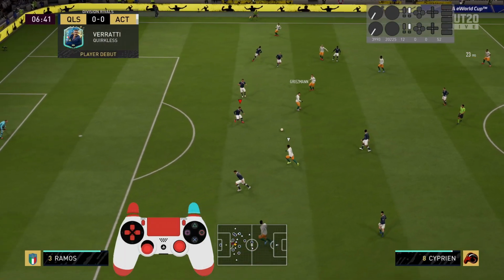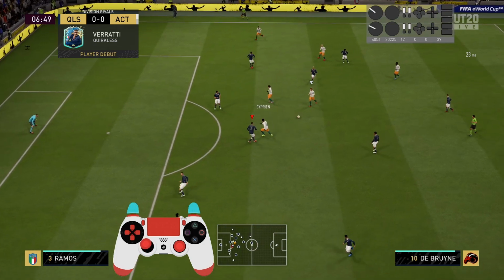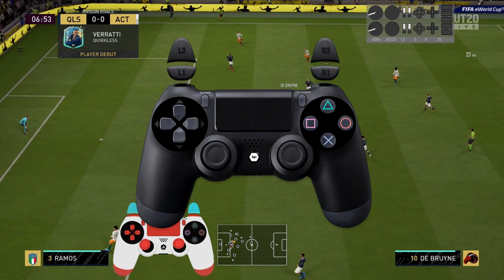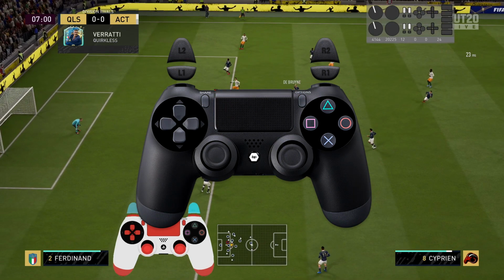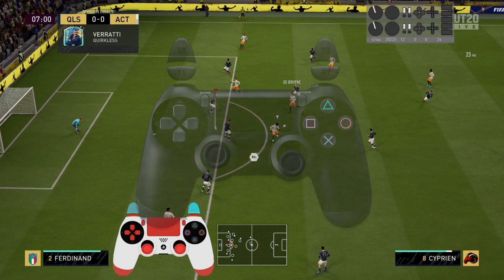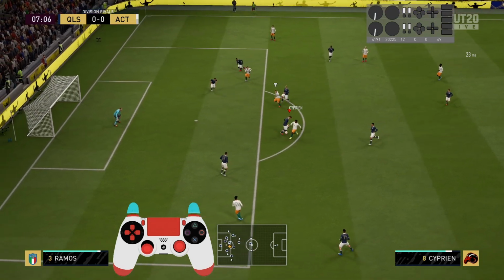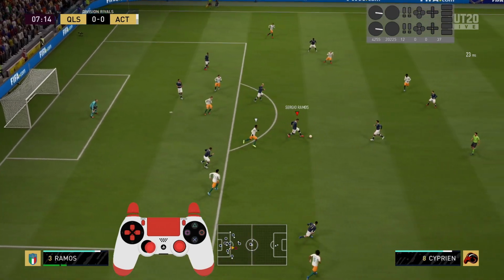So in today's video, we're going to try and show you guys all of that I just mentioned and the logic behind certain switching decisions, all of which to hopefully help understand when to use the right stick, when to use the L1 or LB button, because that's the most important part that once mastered will allow you guys to implement your own strategies to think ahead of your opponents.